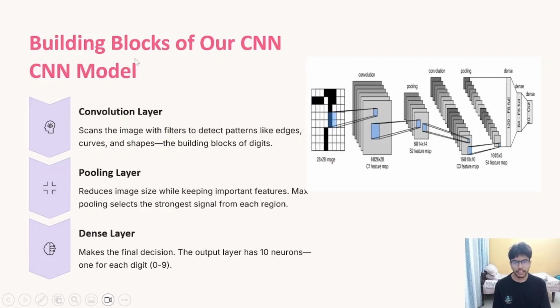And now let's see how the CNN works. CNN is a convolution neural network, and it takes information from the images. Like there is a 28 by 28 image, and it takes a pixel from this image, and it extracts. So first we have a convolution layer. So what does a convolution layer do? It extracts some features like edges and shapes from this part of the image.